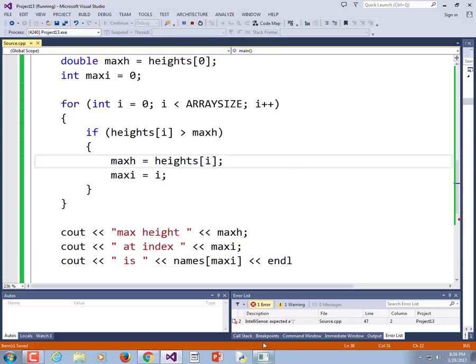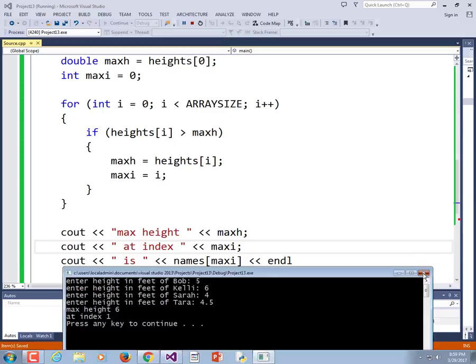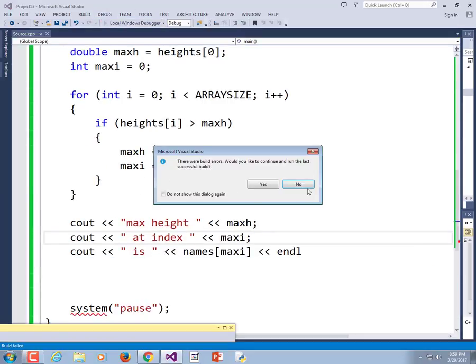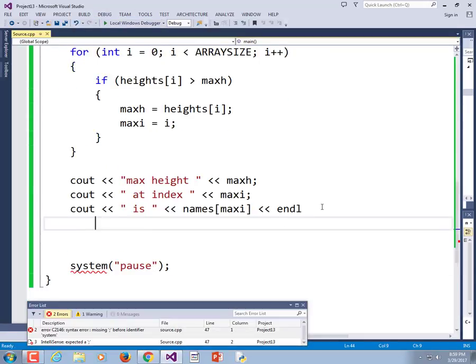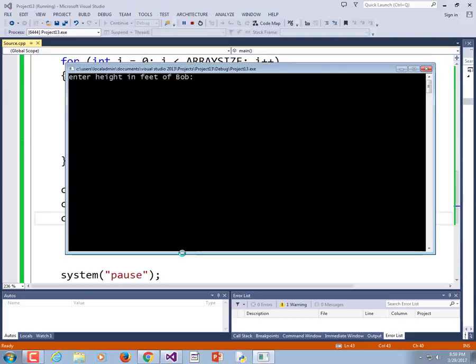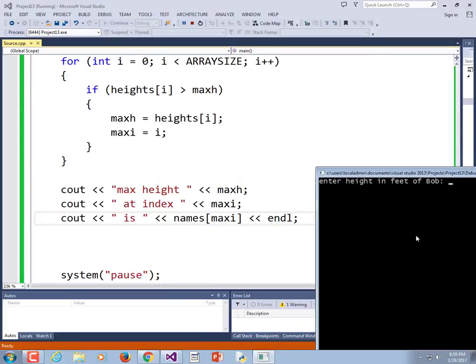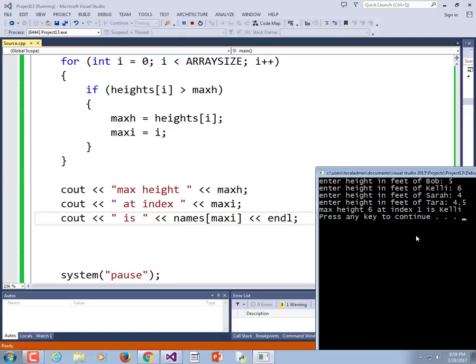That way it just prints it all on one line. Builders. I forgot my semicolon. Bob is 5, Kelly is 6, Sarah's 4, Tara is 4.5. Kelly was a 6-footer, so this did work.